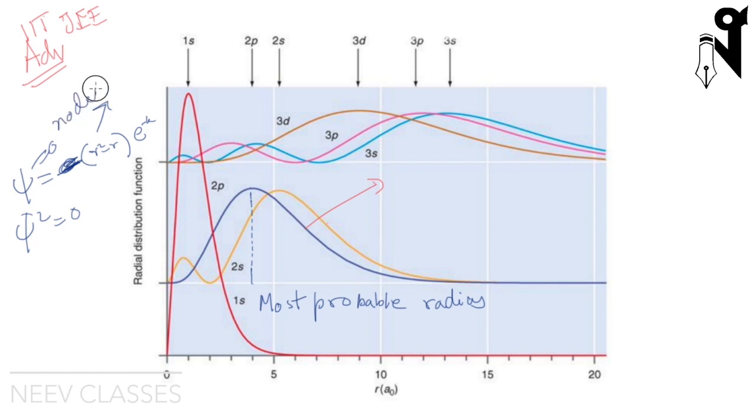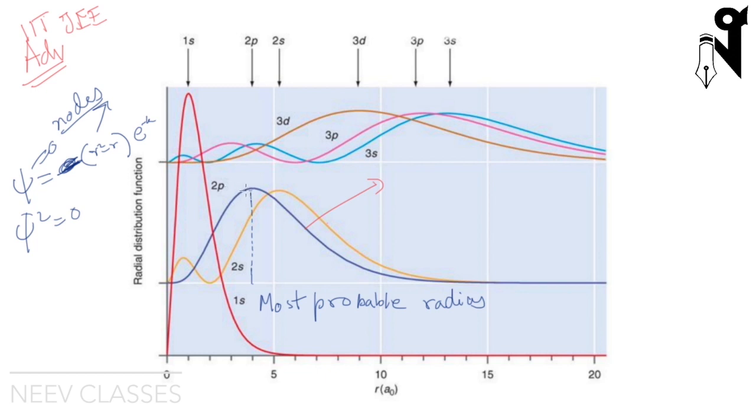Equal to 0 will give you the nodes. Nodes I have discussed in the first or second frame of this lecture, so I'm not going to discuss nodes again. You just watch that part, because that time node was not told, but it was told when the function will become 0. So how to find out that? Now the most probable radius, how to get this, if the function is given and the graph is not given, the function is given to you.